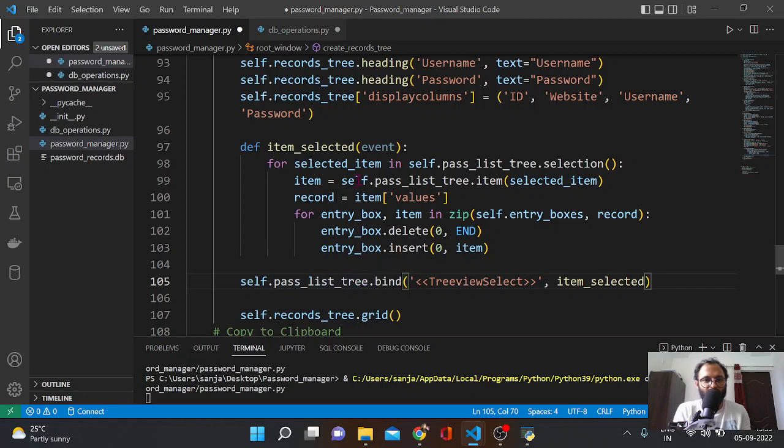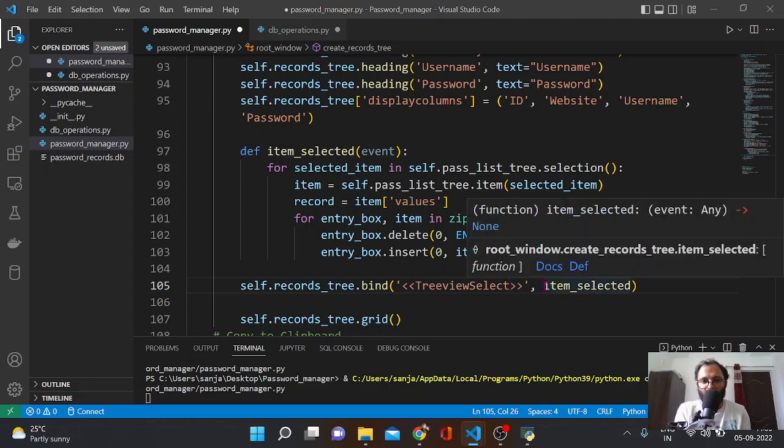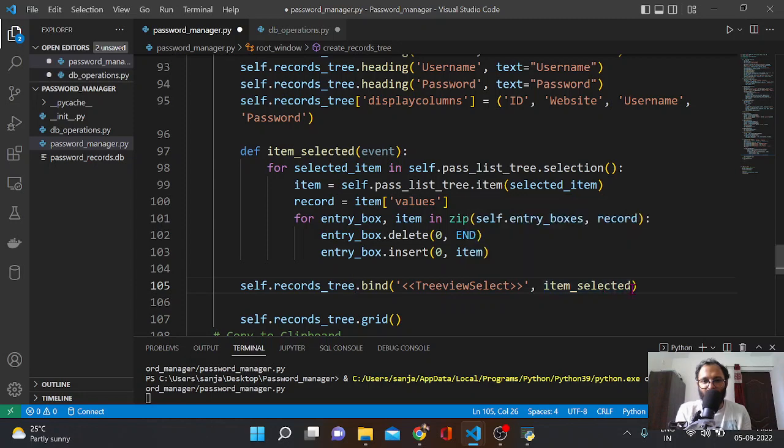I would replace this, so this is the previous code from where I copied it. So self.records tree, this is my tree name, and I'm going to bind it with Treeview select. This is an event: whenever I select something, it binds that event with this function.